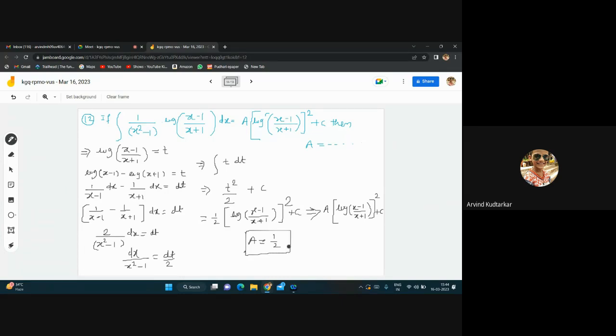So what will be the solution of that integral? a is equal to 1 by 2 or 1 by 4. So what solution is there, dt upon 2. So what is the value of t square, log of x, t square, t. So dt upon 2, but there is t square by 2.